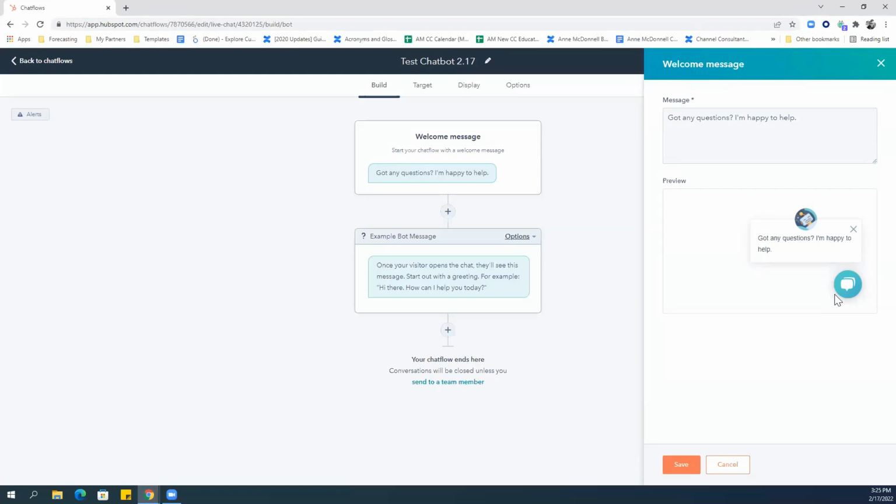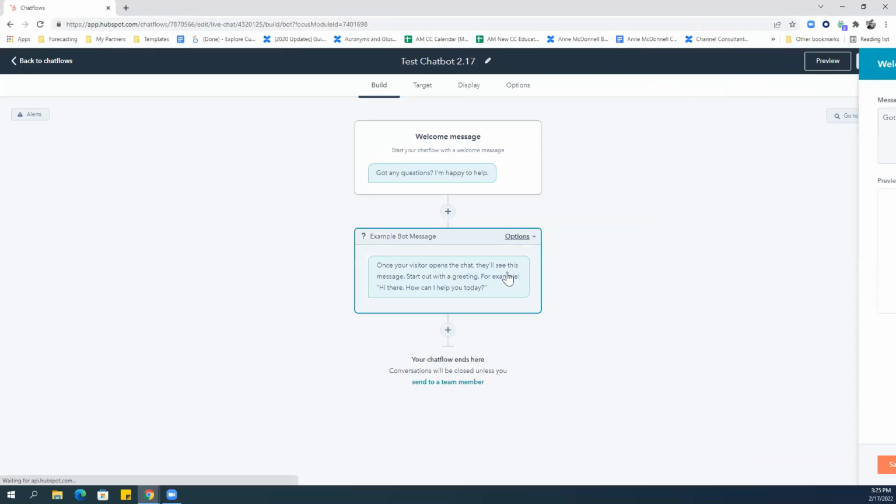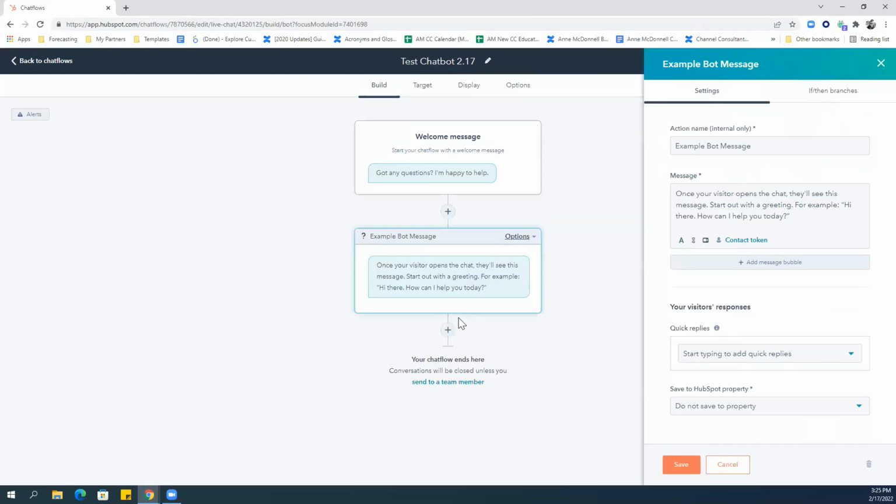But if you want to be more specific, especially if you have really filtered to whom the chatbot is appearing, you've got the ability to do so and to hone that language further. And then we'll go into our first bot message. And you may have noticed these building blocks look a little bit similar to the building blocks behind workflows or the automation tools in HubSpot. So if you're already familiar with this, this may look and feel quite similar to what you would have built previously.